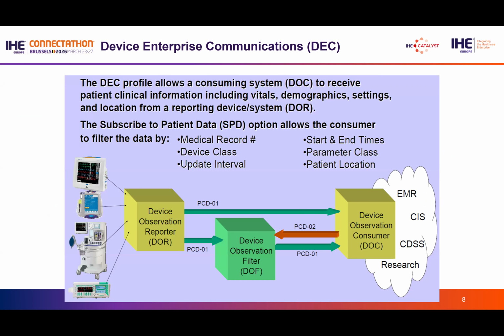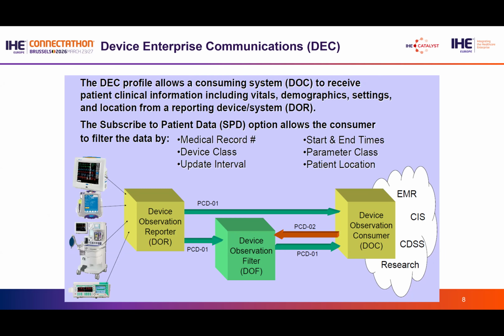Next slide. Okay, so we'll get into a little more detail on some of the profiles in the domain. DEC is the first profile launched by the PCD program, so we'll start with that one. This one goes back, Tom said, 20 years. The profile is focused on updates of patient vitals information to clinical information systems or other record-keeping systems.